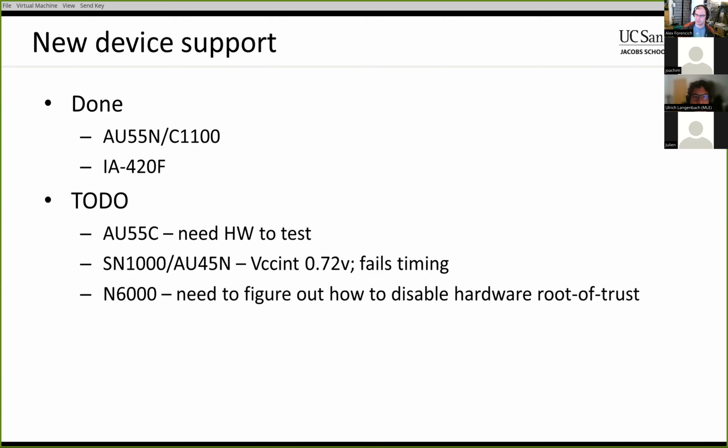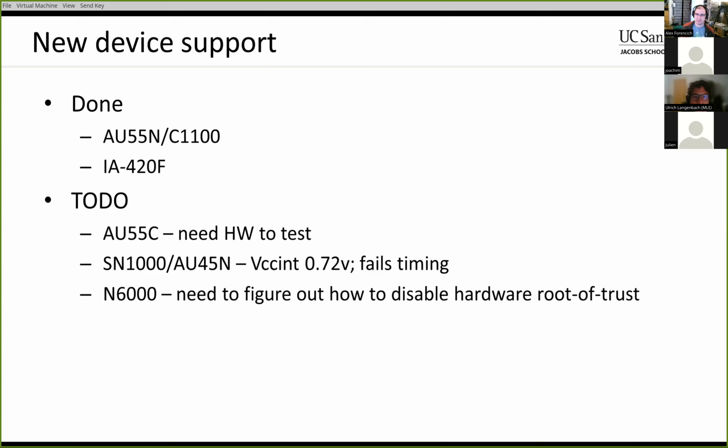Let's see. I also added support for a couple new devices while I was working on some of these modifications to the code base. So I have the Alveo U55N/Varium C1100 support finished off and added in. Well, it's currently available in my development repo. That'll make its way into the main repo this week. I also added support for the BittWare IA-420F. They sent me one of those cards a couple of months ago, so I'm like, all right, I should get that off of my plate and get that added. So that's squared away.